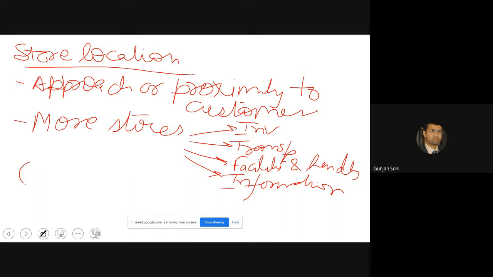if let's say there is only one store and in comparison there are four stores, this is only one store and vis-a-vis we've got four stores A, B, C, and D. Now let's say 10 different types of product varieties are there. So if X is the demand, you keep 10% extra. He'll keep 10% extra for the demand of X.